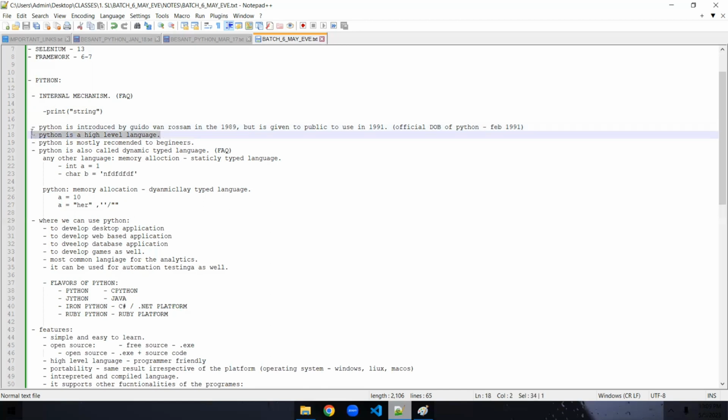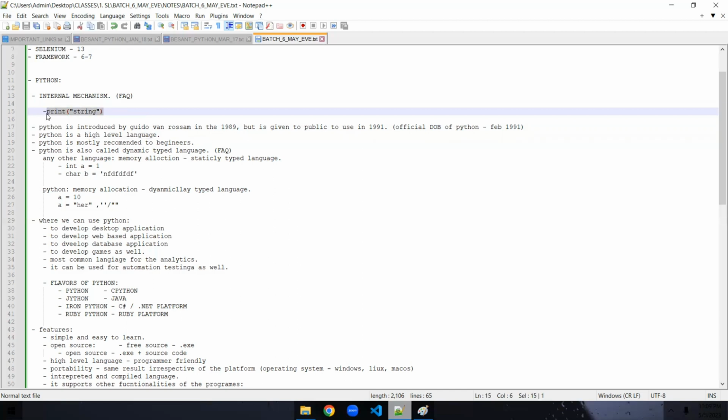And why it is called a high level language, we already discovered just now, right? What do you mean by a high level language and how is it different from your machine level language? Okay, Python is very easy. To print a normal statement, we can just write print, and we can provide anything inside the parameters so that it will print that.